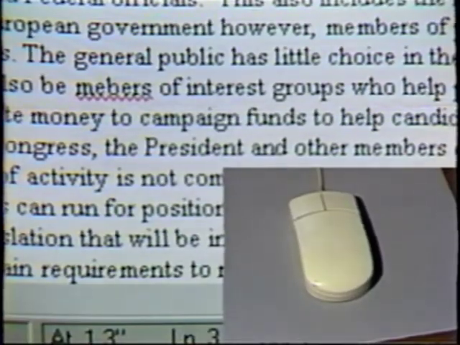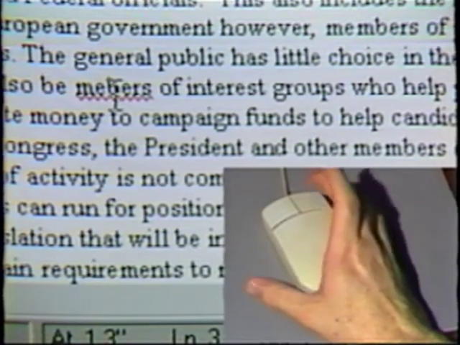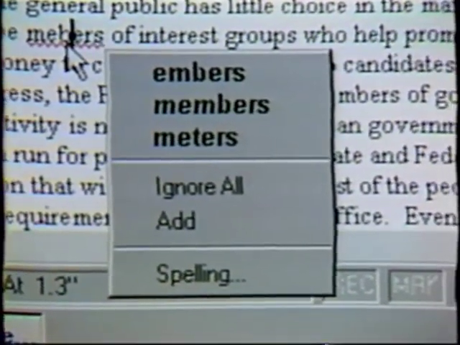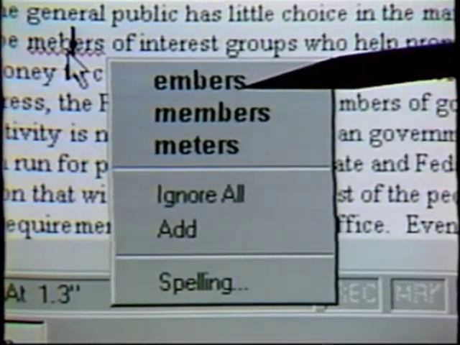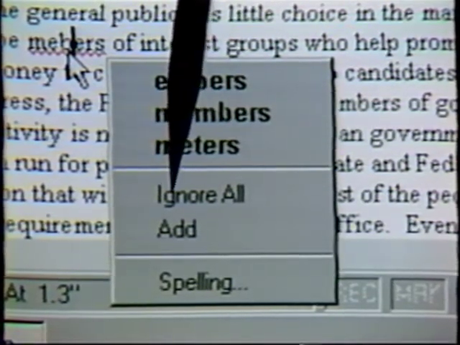To correct spelling errors in both versions, place the mouse pointer over the mistake and click the right mouse button. The suggested changes are shown here. If you don't like any of them, you can click on the Ignore command below.